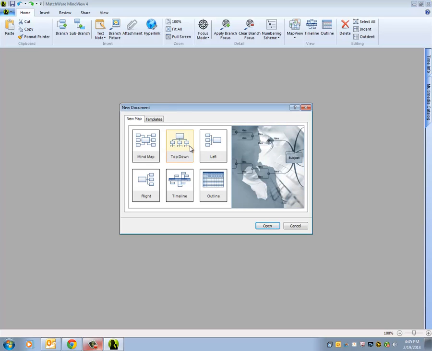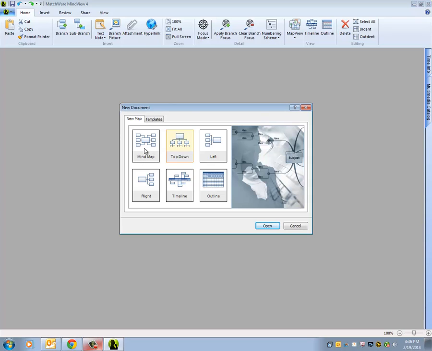Top down I find works best for timelines, or for example in science, if you're doing the food web, so you'd have humans at the top, and then below that you'd have cows, and then below that you'd have grass, and then bugs, and then bacteria, or however you want to do that. To the left or to the right would be if you're doing a sports bracket. That'd be great for making March Madness brackets, or if you were doing a tournament, something along those lines. Timelines are great for history, and mind maps I find are wonderful for English.